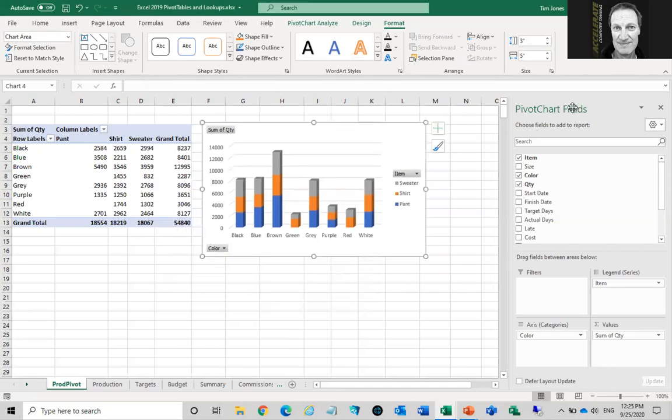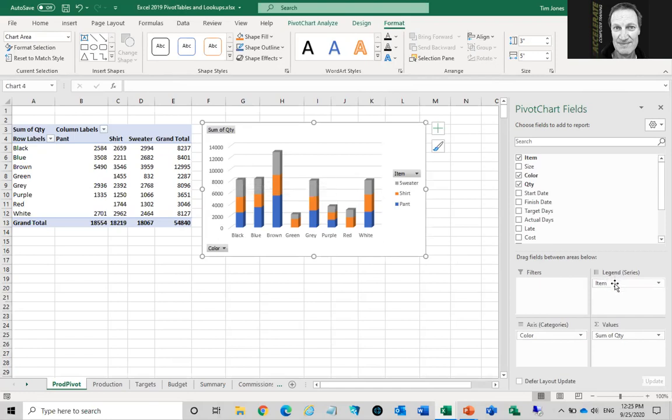And the pivot table fields pane has been recharacterized as the pivot chart field pane, along with different labels now in the four special areas: legend, axis. And we can rearrange fields there and bring in new fields as we've been doing in the context of the pivot table all along. But know that both the pivot chart and the pivot table will change together in response. They are inextricably connected to each other.